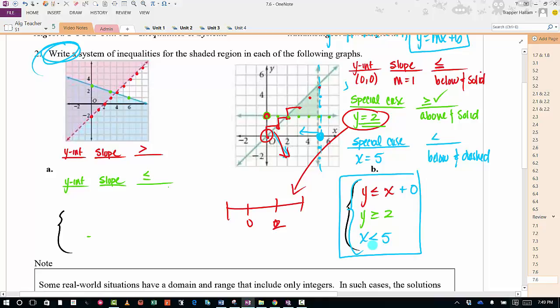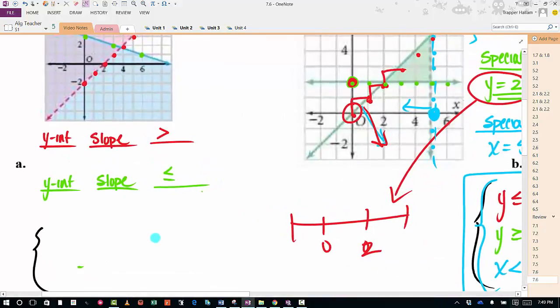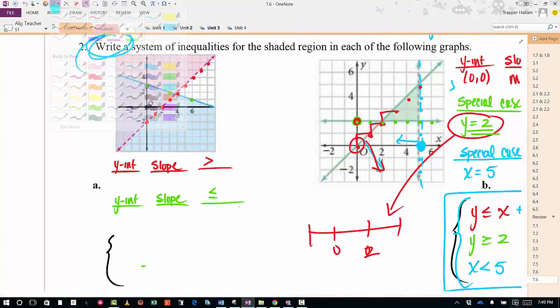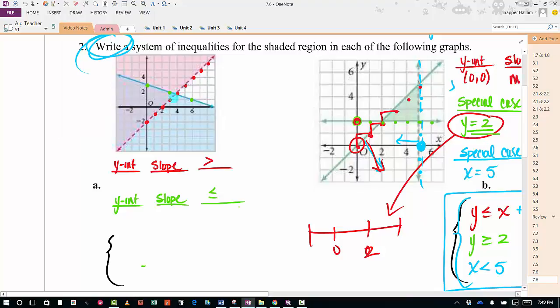So let's do one from scratch. We'll go over here to the number 2 example, or the first example that we skipped over, A. So here it is. Again, I'm going to switch my colors to the red so we can talk about that. Here's the red line. I'm going to look to identify a y-intercept. You can see it there. It's 0, -2. Then I'm going to identify my slope. I'm up 1 over 1, up 1 over 1. So my slope then is +1. And I'm going to look to see that the line is dashed, so it's not getting an equal sign in it. I do need to identify how it's shaded. It seems to be shaded above, so I'm going to write above and dashed.